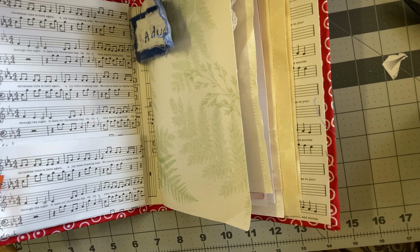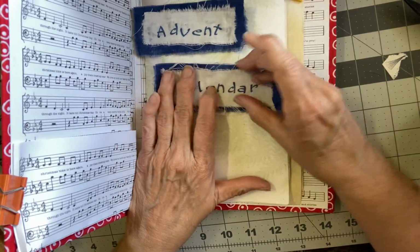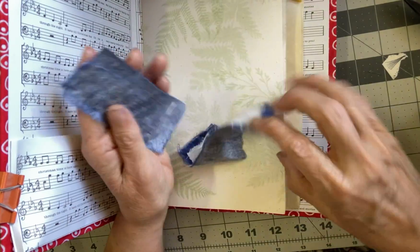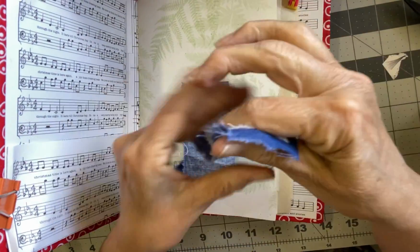Okay, so let's just take this and put it on here. And now I'm going to glue these onto the page. Okay, we'll start with this.